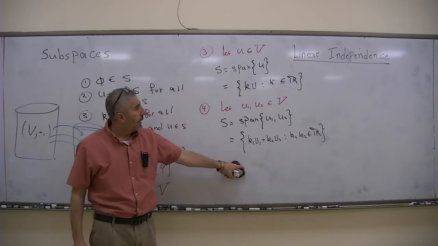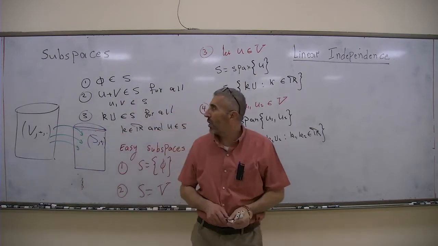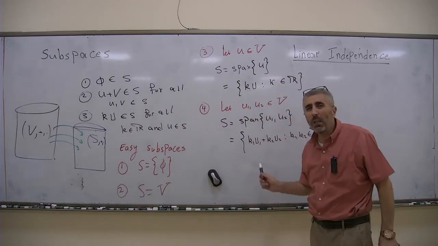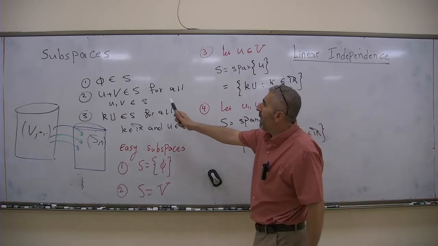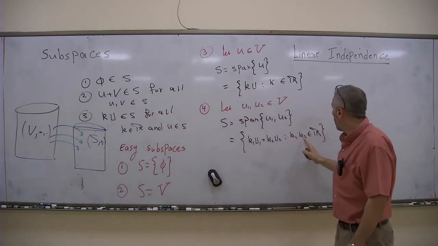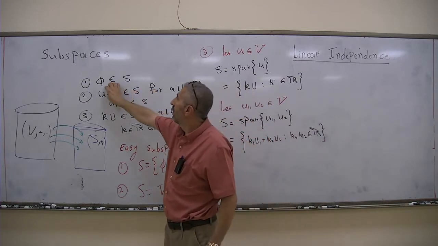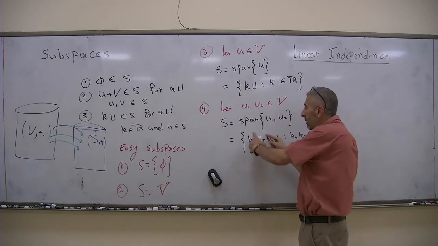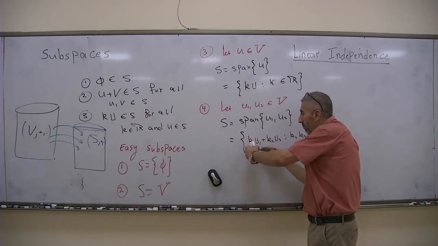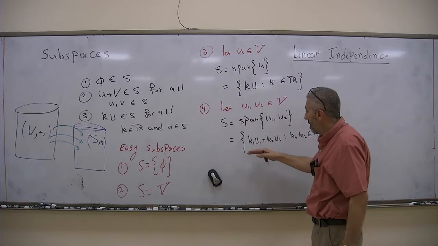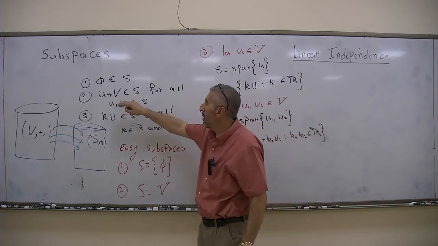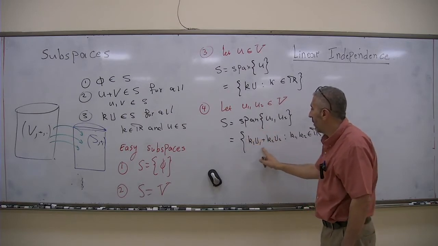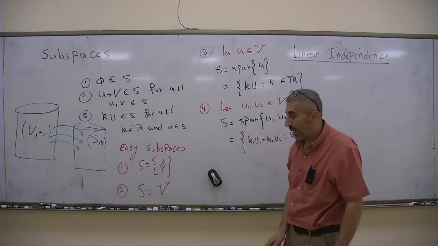Well, you can check the three conditions here. Let's do that quickly. Then after that, we try to think about the geometric meaning of what we are doing here. Well, take K1 equals 0, K2 equals 0, you get the zero object here. Take two elements in S of this form and add them. Then it's obvious that after one step, you are going to get them of the same form, and that means U plus V belongs to S. Take a vector of this form, multiply it by another scalar, you are going to get the result of this form, so that is obviously a subspace.